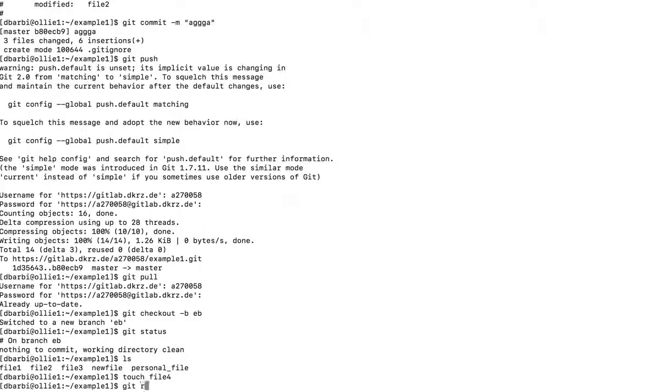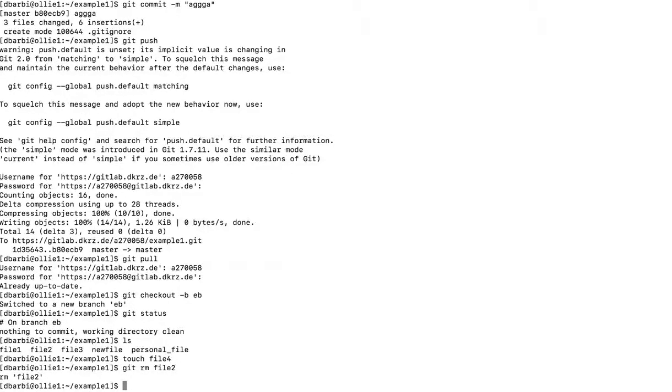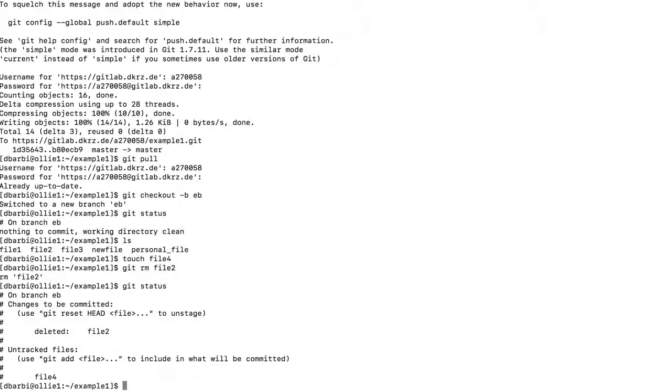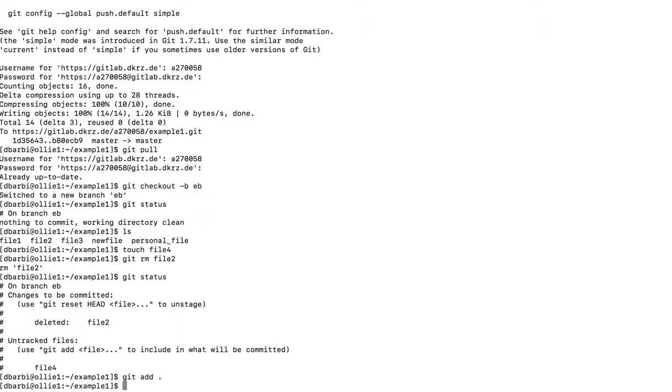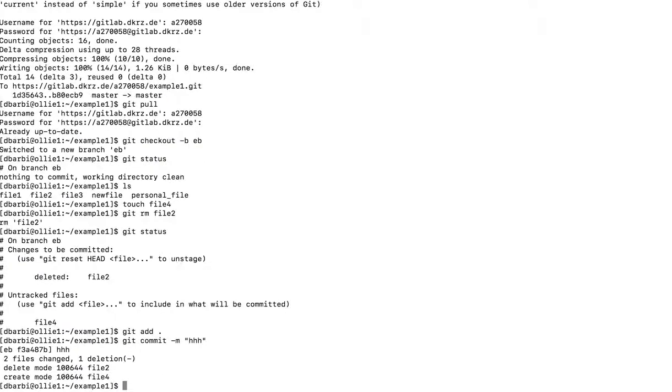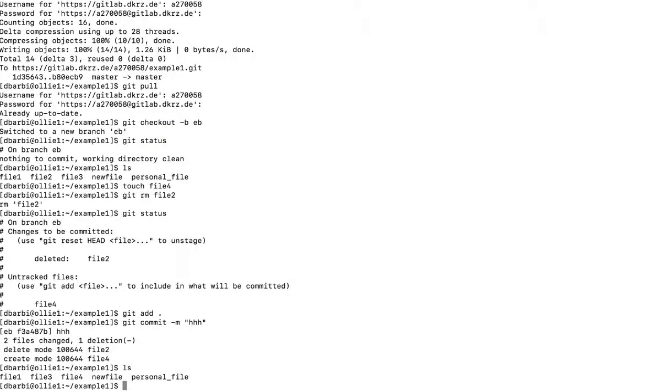I can remove one of the other ones, let's say file 2. There we go. And we can commit everything. Okay. So that's how it looks. File 2 has disappeared. File 4 is there.